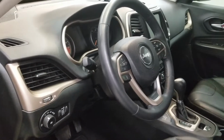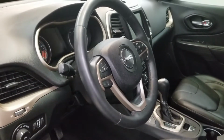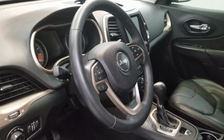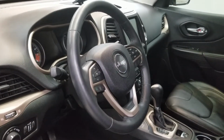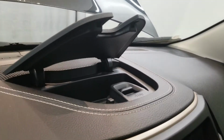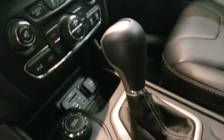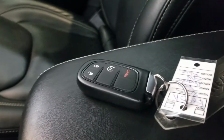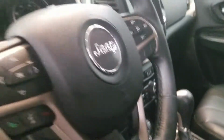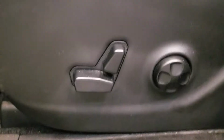And in their interior, equipped with 6 speakers, AM FM radio with Sirius XM radio, GPS antenna input, Harman radio manufacturer, integrated voice command with Bluetooth connectivity. Also comes with a upper dash tray, reverse camera with heated seats, keyless entry with remote start, a leather-wrapped steering wheel with audio and cruise controls, and automatic seats.